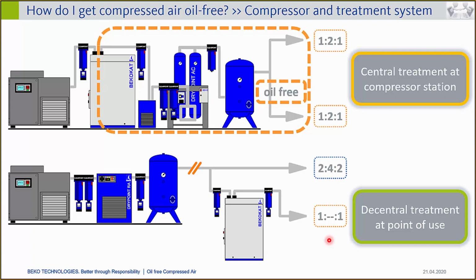And one big advantage here is that we only need to put in all components oil and grease free in the far smaller area compared to the upper installation here. So that reduces the cost of new piping, for example, and reduces also the cost for the regular maintenance. But it's something that can only be clarified and identified on site, and there is no general rule, of course. It always depends on the customer on site.